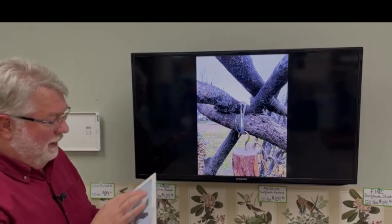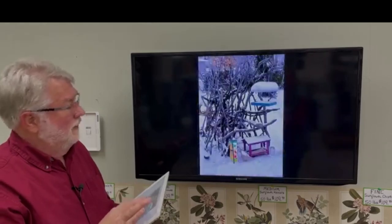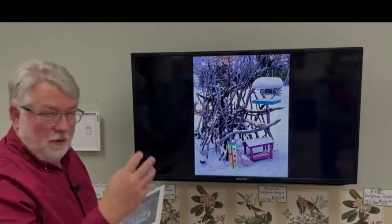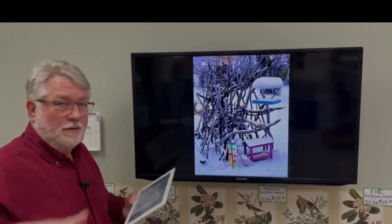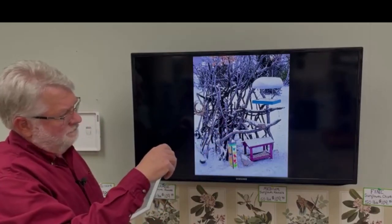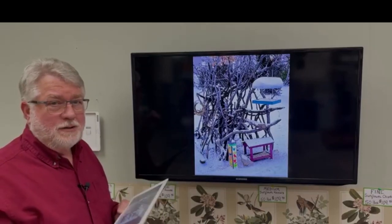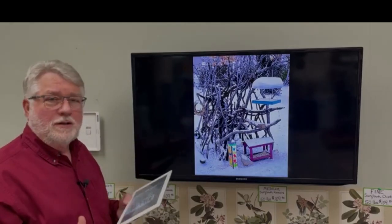So she's got her framework there and then she added lots and lots of limbs. One thing I love about her brush pile is how open it is underneath. Birds don't need it to be super thick — they just need to keep avian predators with wings from being able to fly in and get them. She puts seed on the ground and has a couple of feeders underneath there. She can hang feeders from the brush pile. She's got peanuts on one side and an open tray of safflower. When limbs fall in her yard, instead of taking them out to the street, she takes them over and ties them into her brush pile, so she's always building it.